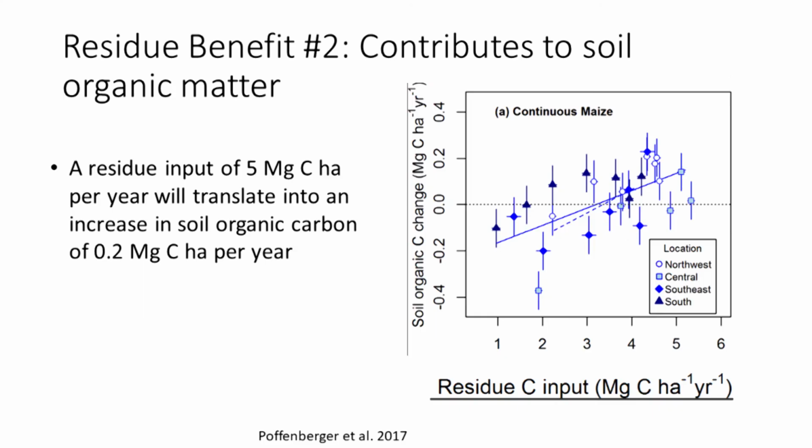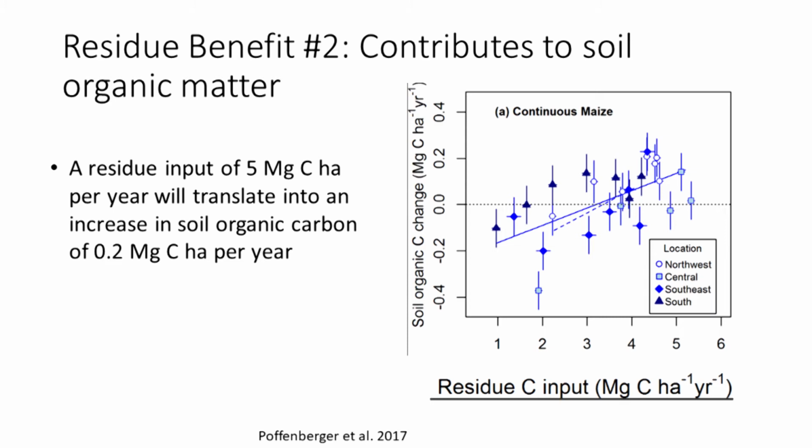Now, this is data from a study done at 4 locations in Iowa, but it's just illustrative of what's going on. So they looked at residue carbon inputs in continuous corn. And remember that about 40% of plant residue is made of carbon atoms. The rest is things like nitrogen or hydrogen or oxygen, phosphorus, etc. So about 40% of crop residue is made of carbon.